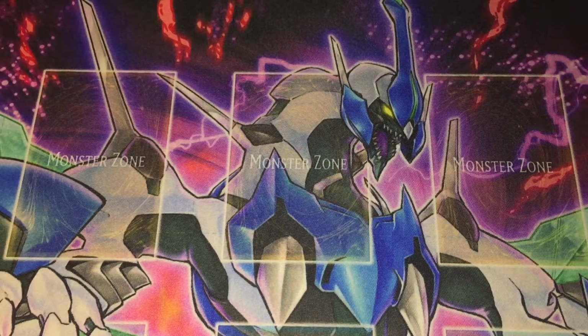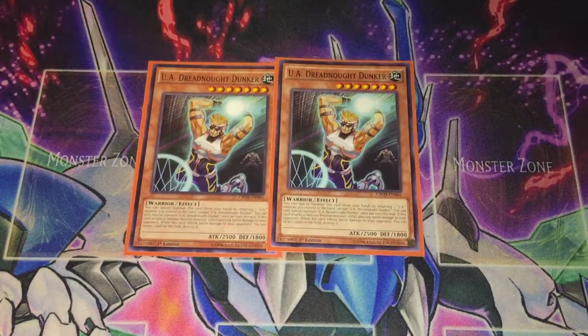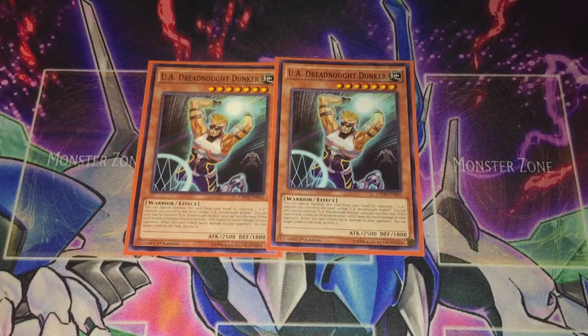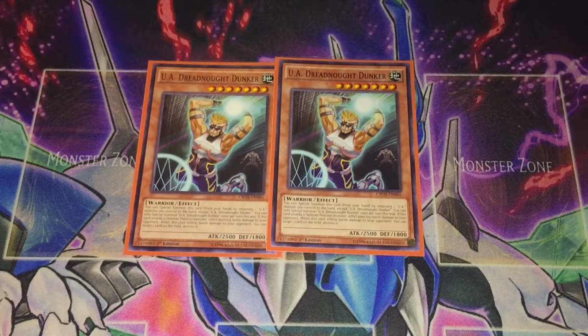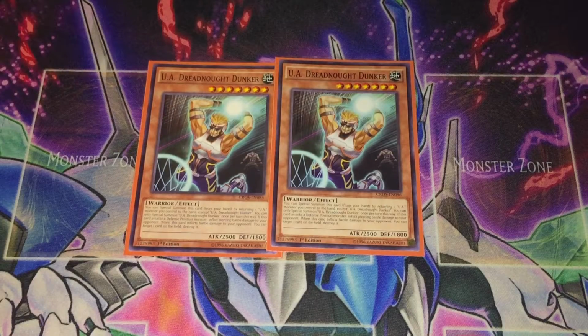Following him, we have 2 copies of UA Dreadnought Dunker. Dreadnought Dunker is a very strong beat stick in this deck, as whenever it does battle damage to your opponent, he will trigger, allowing you to destroy 1 additional card after the battle, which in and of itself is a very strong effect. And to make it even better, he also has piercing damage, so whenever he attacks, he usually will be doing at least some sort of damage to get his effect.